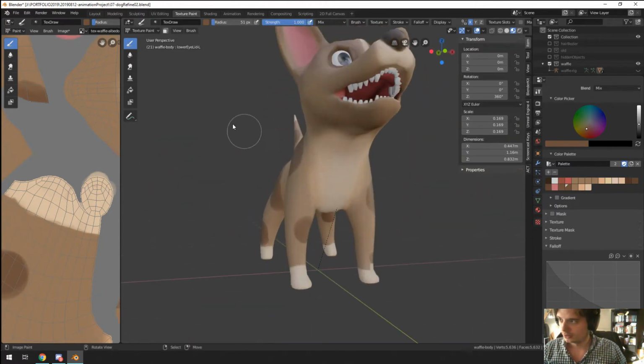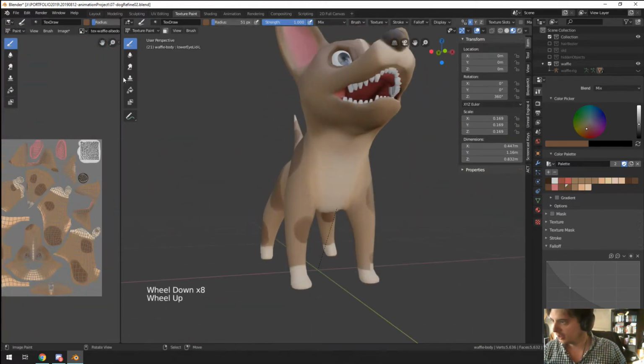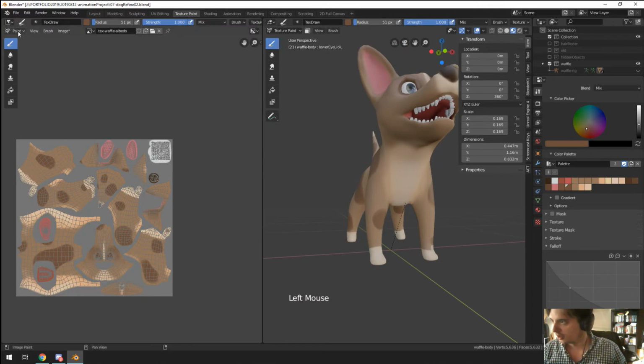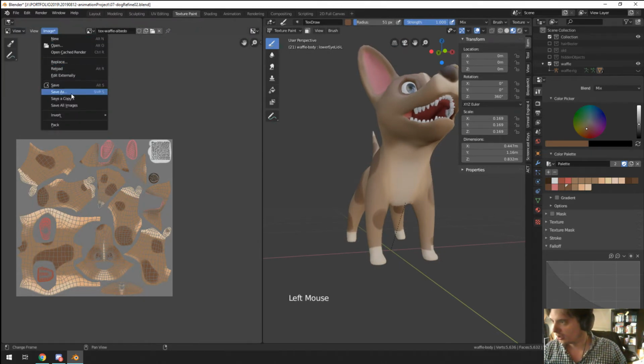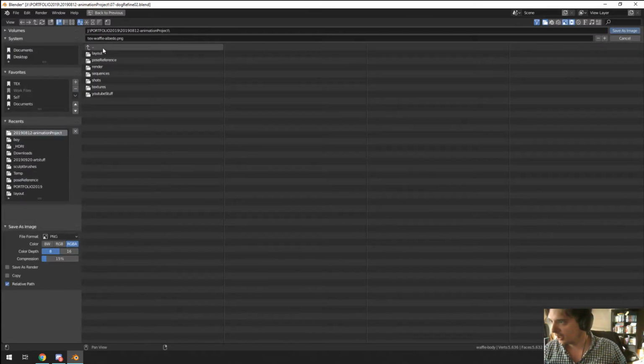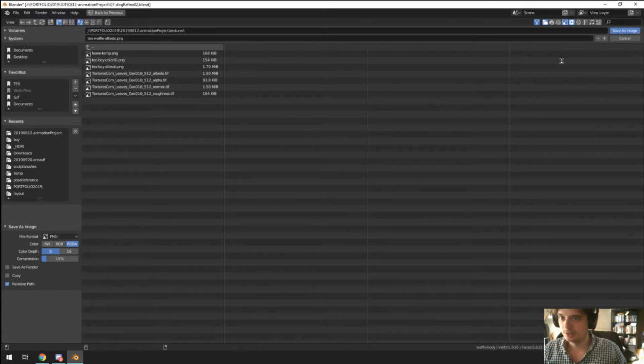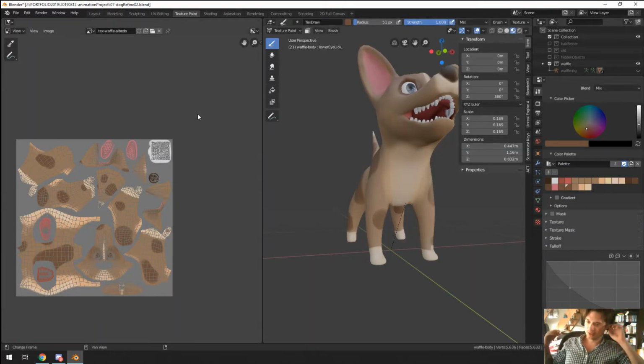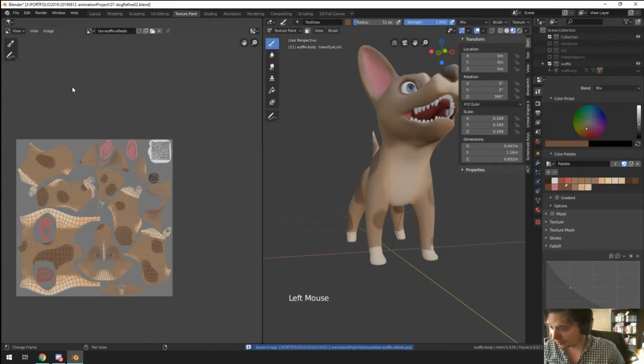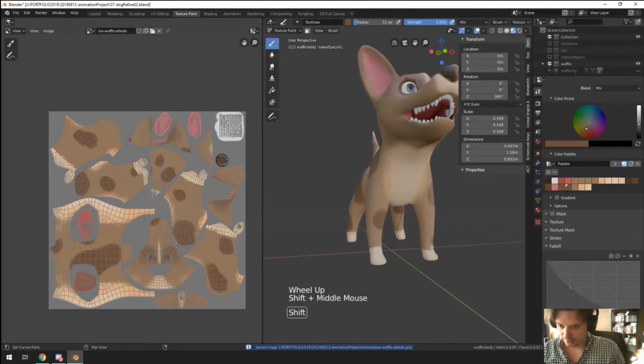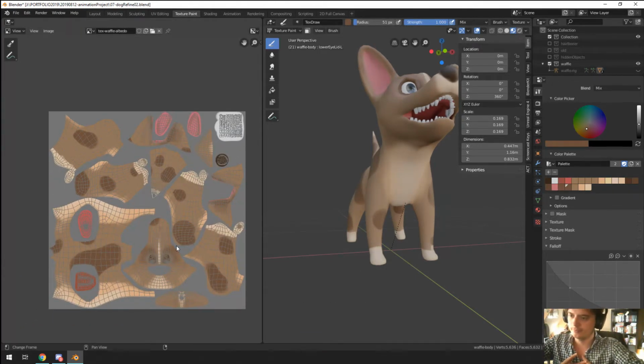Alright. So, what we can do now in here, if we go to view, image, save as, and we can go in our textures, and then text waffle albedo, save as image. There we go. That's saved. Now every time normally, if you go to save, yes, it saves to the correct position. All right.